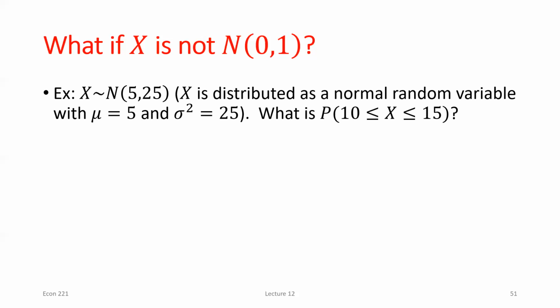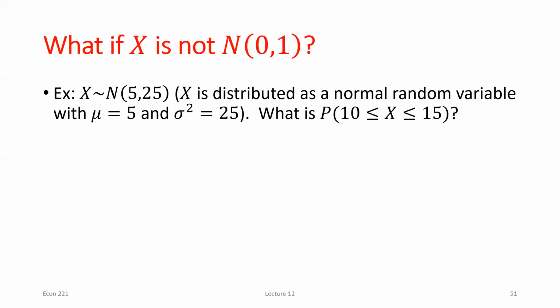So the first step that I'm going to do is identify the region, but also turn these values into z-scores, right? So I still want the probability in between these two. I could go ahead and use that z-score equation, where I'm going to take the value I'm interested in, x, subtract the mean, which here is 5, and divide by the standard deviation, which is also 5 here. Now, this gives me a z-score of 1. But even this one was kind of easy given the numbers. I should have been able to know if I remember the interpretation of a z-score. This one would have been a lot easier to find probably without even using the equation.